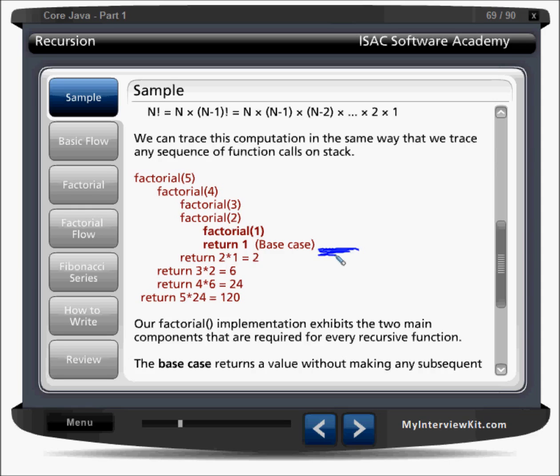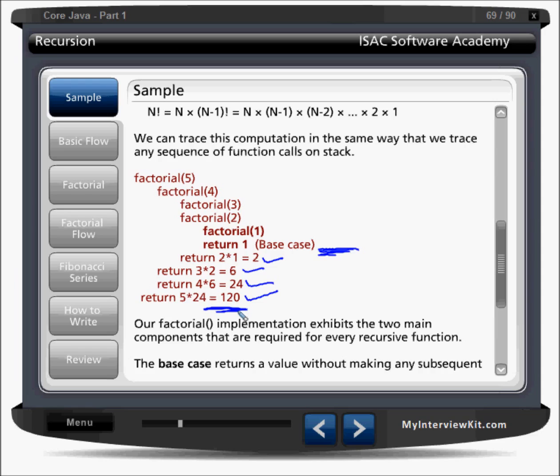If n equal to 1, then return 1. So as the base case is reached, now we're getting the value 2. Now 2 into 3, so 6, 6 into 4, so 24, 24 into 5, so 120. So this is the output of my code, right?